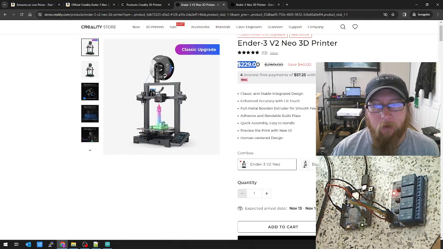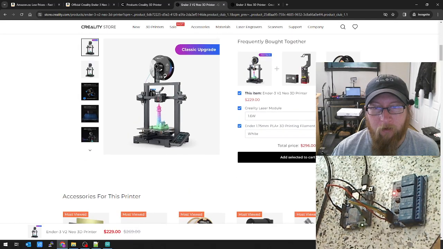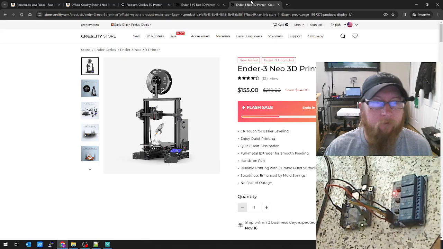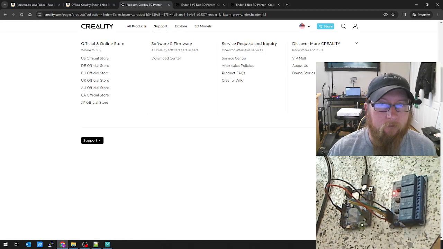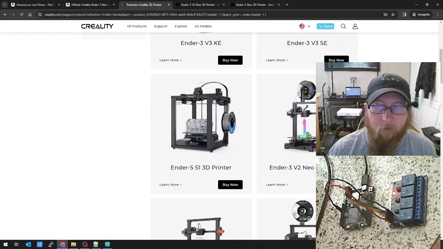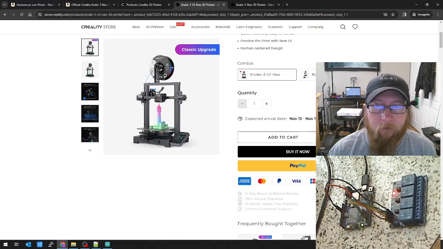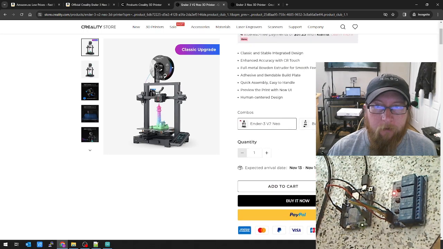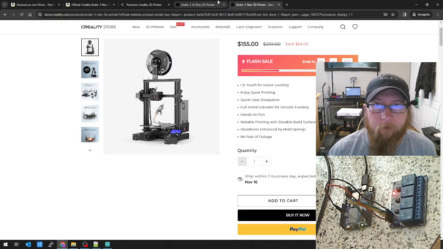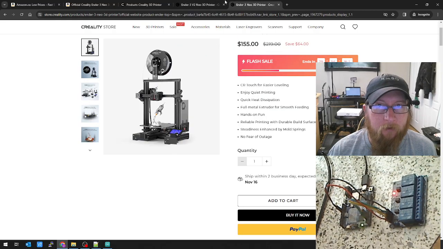So what's the difference between this and the other one? Can you not compare them? All right. I'm just looking at the differences. Like this one has like this thing on the side.